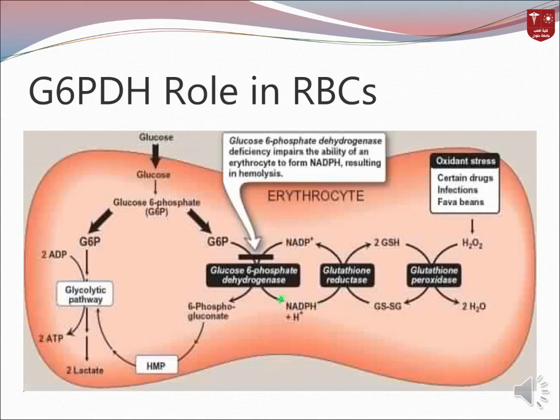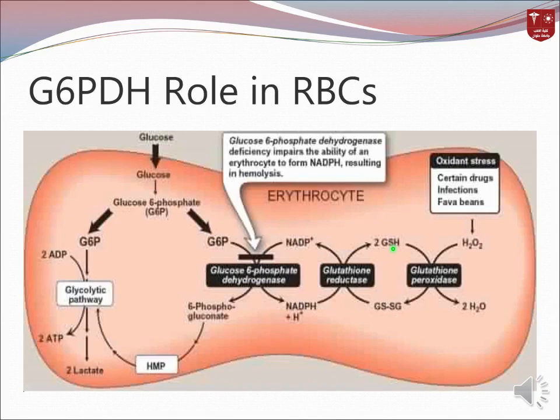And without NADPH, this enzyme, this antioxidant enzyme, will not act, and there will be accumulation of free radicals in the red blood cells, resulting in tissue damage, severe damage of the red cell, and hemolysis. Also, we need this molecule, which is the glutathione, the reduced glutathione, in order to prevent any oxidation of proteins inside the RBCs. In case this molecule is not present due to absence of NADPH, the proteins in the red cell will form oxidative fragments, and will lead to distortion of the shape of the red blood cell, change in the shape of the red blood cell.